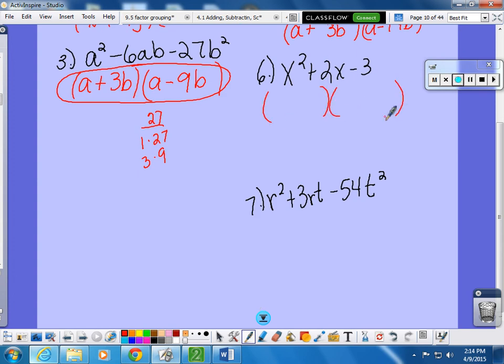There are only 2 factors of 3. It is a prime number. I know I'm going to do 3 and 1. What goes where? 3 goes on the plus sign, and 1 goes on the negative, because positive 3 and negative 1 give me 2, right? Yes.